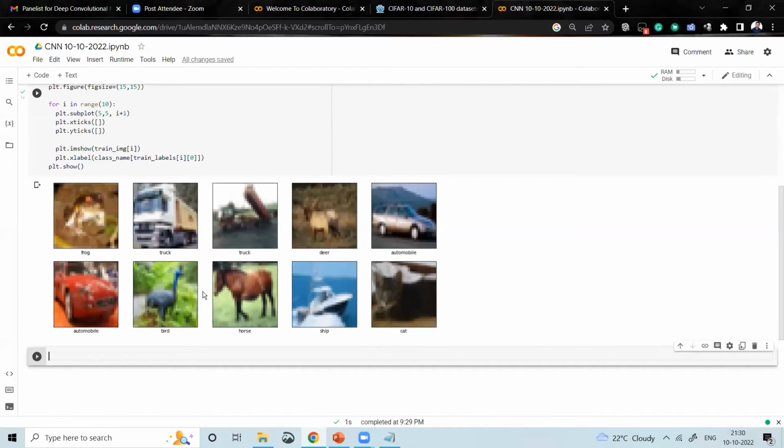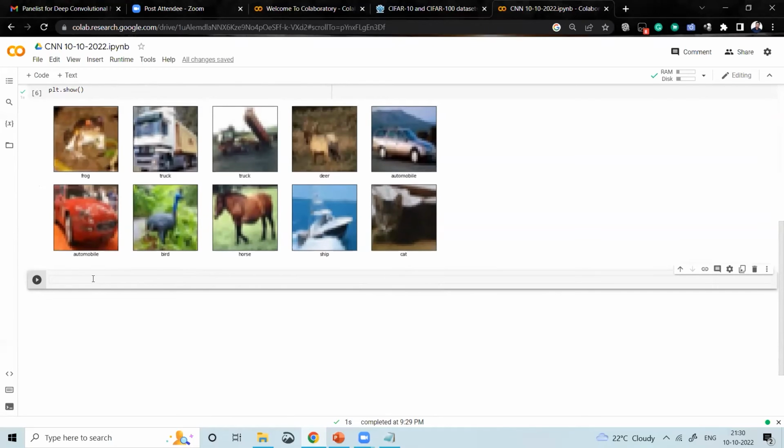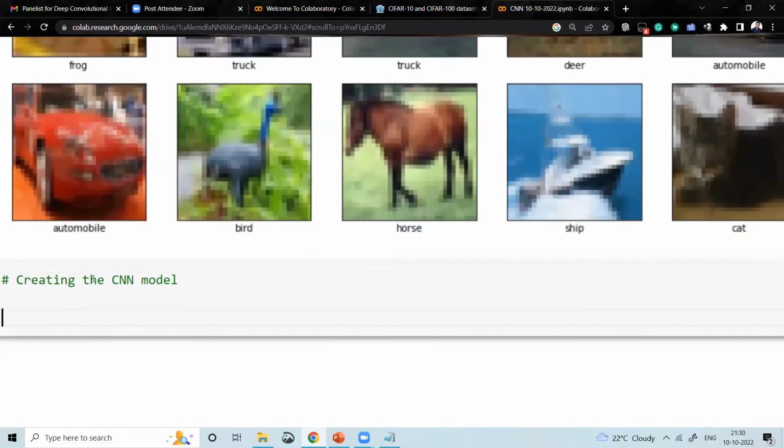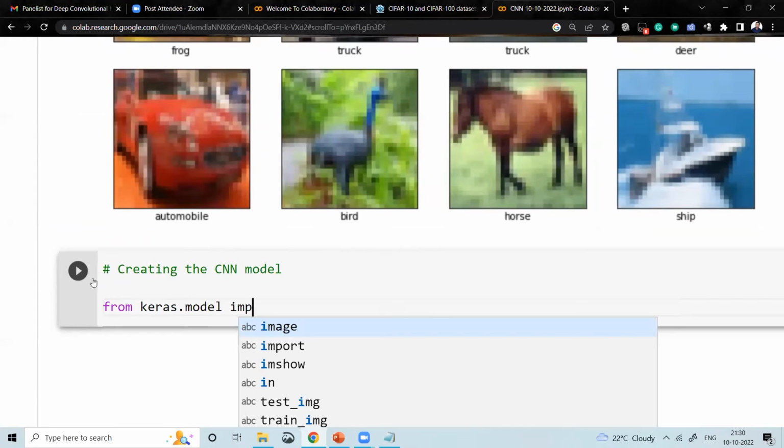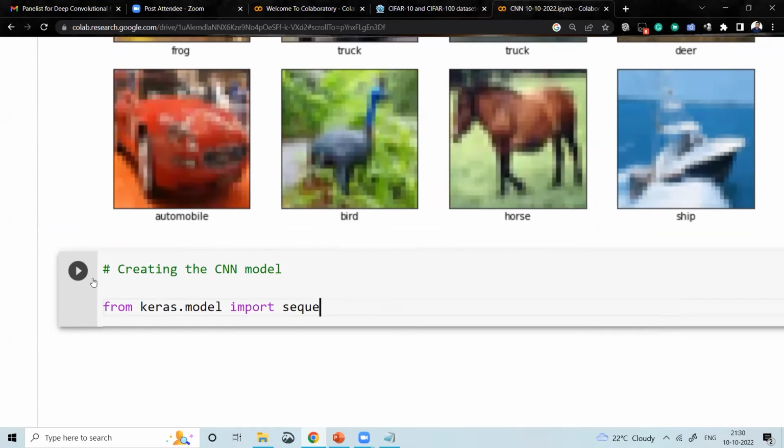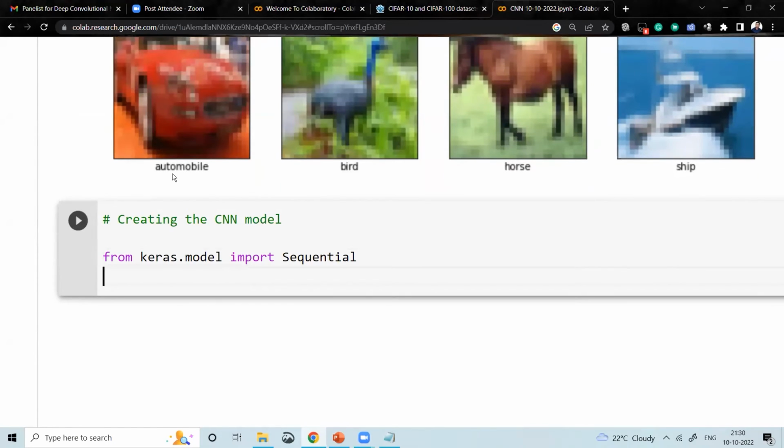Now I'm going for initializing the CNN model. To create the CNN model, the very first thing you have to do is import the Sequential class. So from keras.models we need to import Sequential. This is the name of the class.